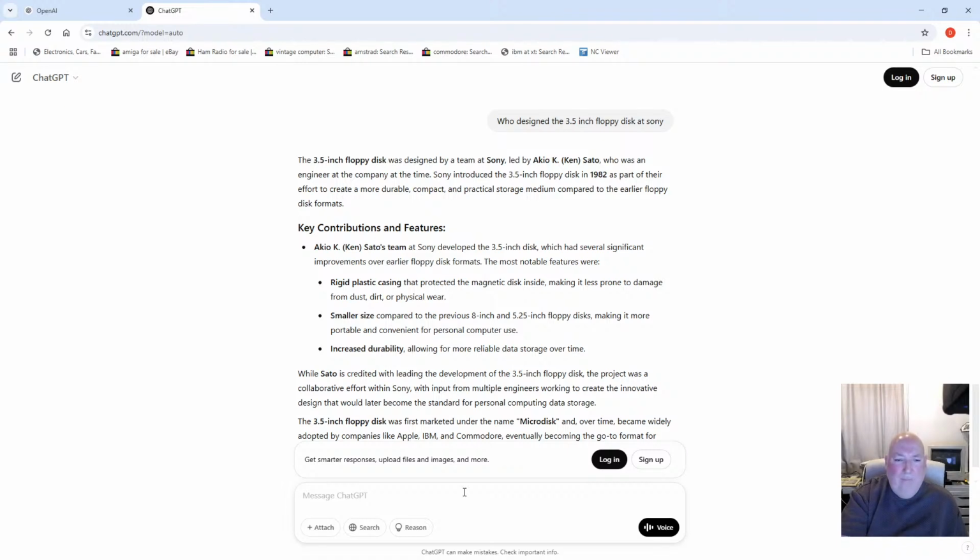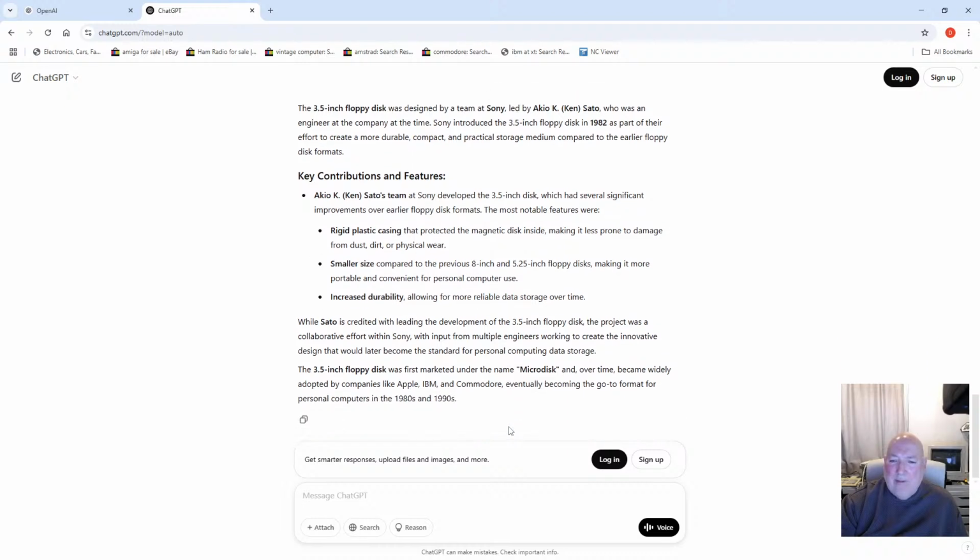While Sato is credited with leading the development of the 3.5-inch floppy disk, the project was a collaborative effort within Sony, with input from multiple engineers working to create the innovative design that would later become the standard for personal computer data storage.